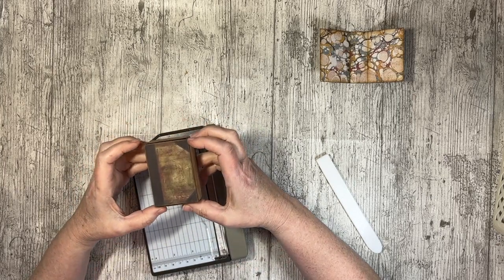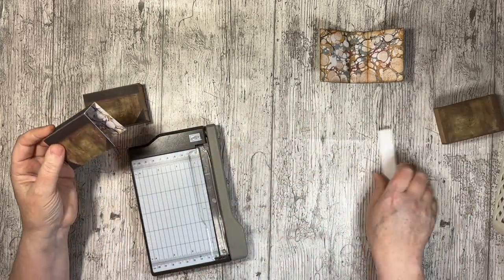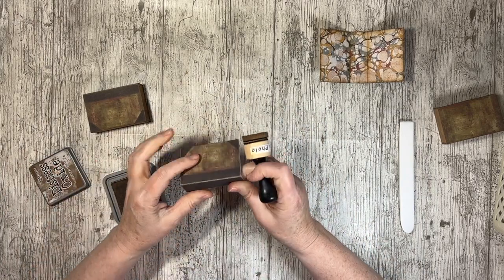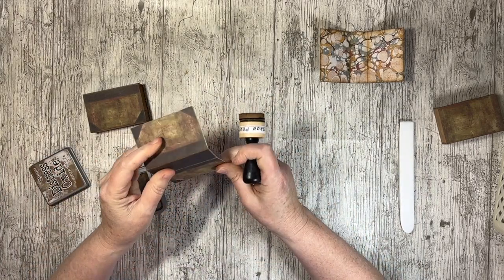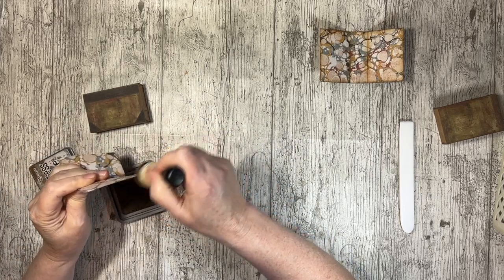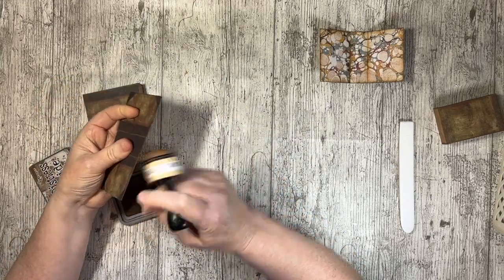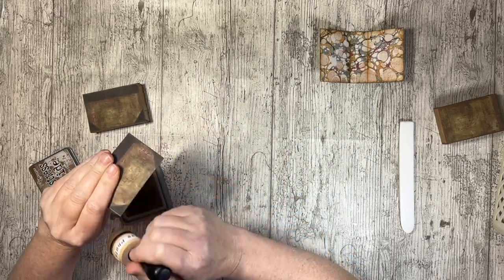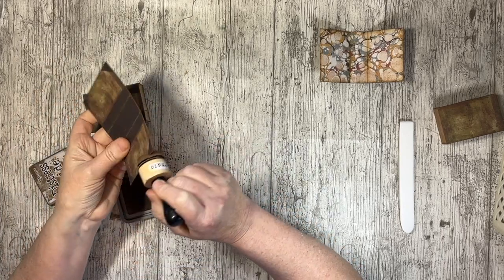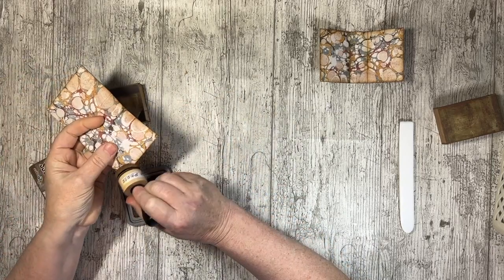So there we go. And then I just went round all the edges inking it up, I used Vintage Photo. Just round all the edges. So then if it does crack a bit, it doesn't matter. And then because you've got white core there on your cardstock, you definitely want to cover that up. Nobody wants to see the white core. There we go. And then I just did it around the inside. I think Vintage Photo goes so well with these papers.